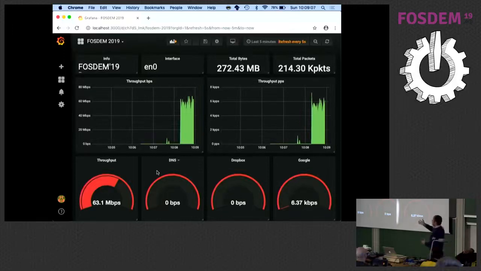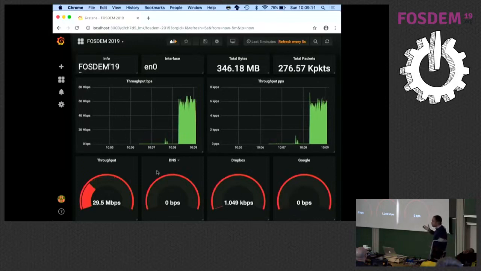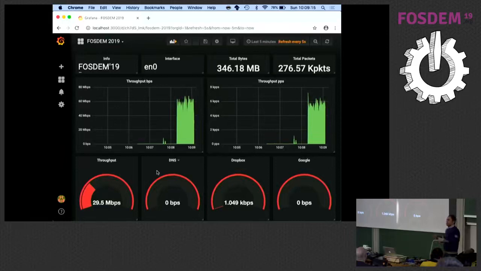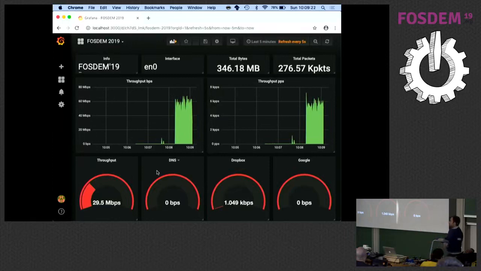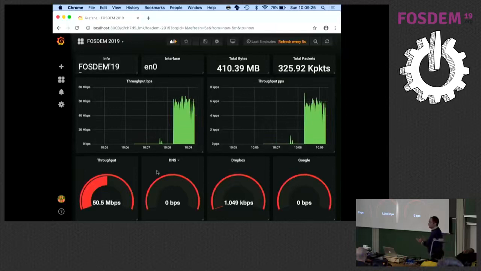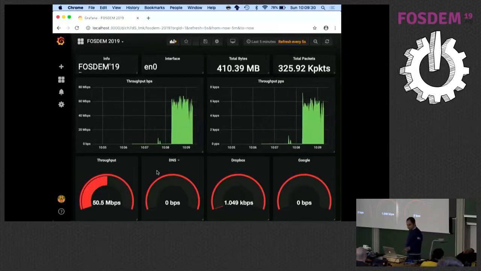So you can combine in the same dashboard the chart of the interface throughput with the chart of your HTTP requests, for example, to detect certain kinds of anomalies or to detect peaks in the HTTP response errors of your application.